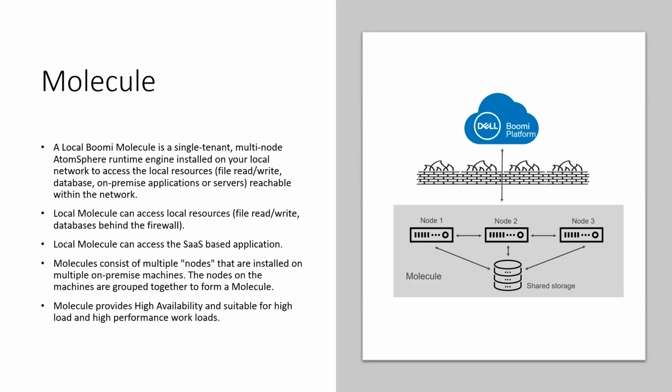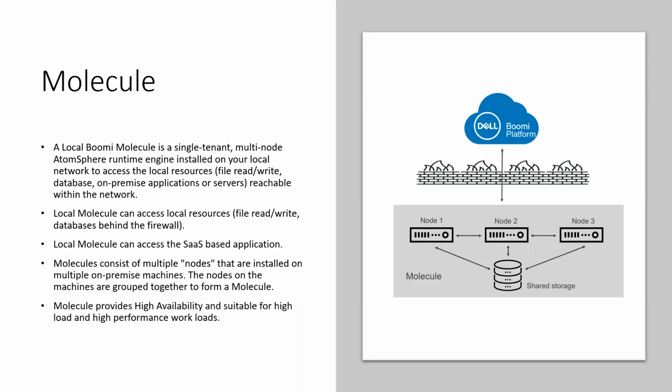Atom Cloud has its own URL, basically. Whenever you deploy any process in your local Atom, it will have its own URL. So you need to do some settings at the network layer. You may require some kind of domain mapping with the server. If you are deploying your local Atom in the cloud, in AWS, you may have to do the Route 53 mapping, where you define the domain, and the request will come via that particular domain and be forwarded from Route 53 to your local Atom.